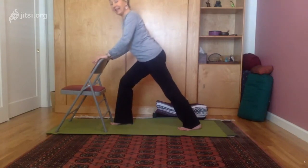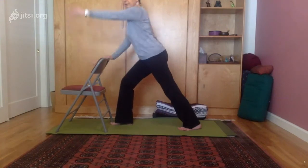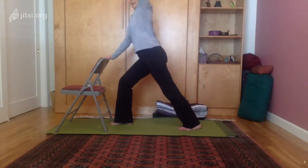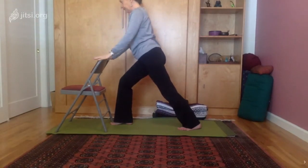So the calf of the left leg might be saying hello. The body is at that nice angle. And you're going to lift the left arm up. So the same arm as the leg that's back comes up. It's hard to tell with my yoga pants which leg is forward and which leg is back, but my left leg is forward. Inhale here, exhale, bringing the hand down.